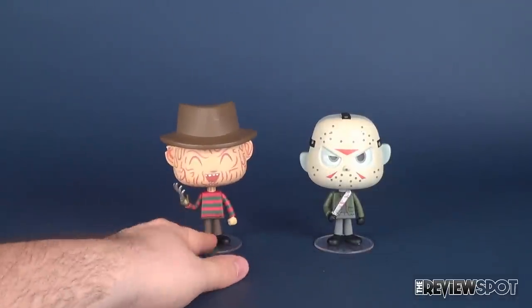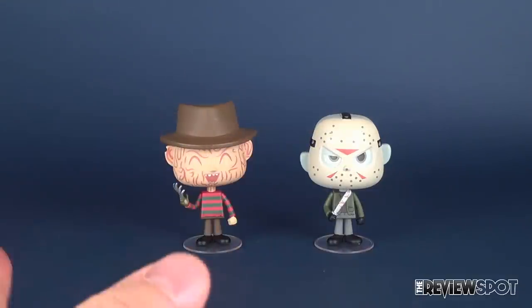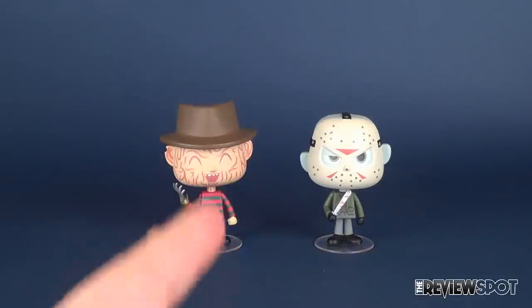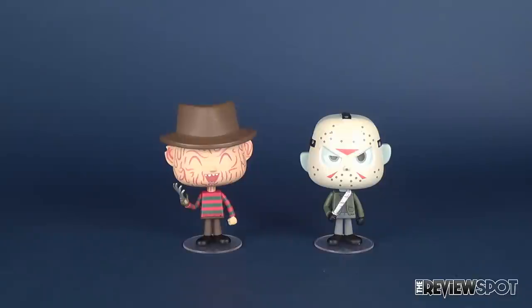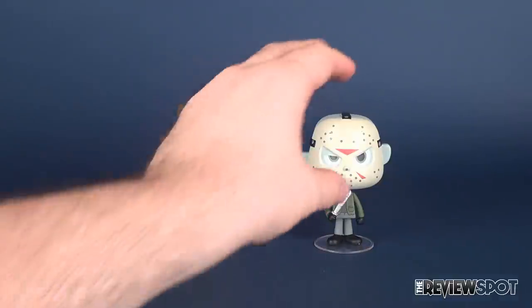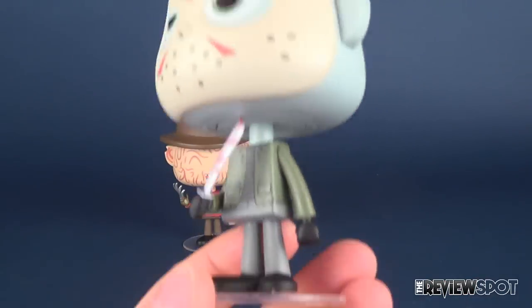The pop stuff, other than the odd ones here and there — and I certainly don't want to be called a hypocrite, because there are certain pop vinyl figures we're going to be picking up and reviewing on this channel, so I'm not 100% dismissing pop. But I do think it's time that Funko mixes it up a bit, and I think really these vinyls are the way to go.